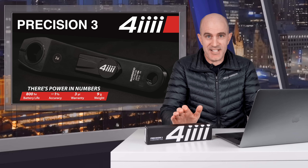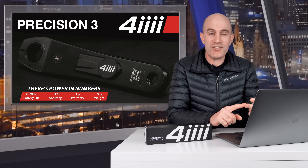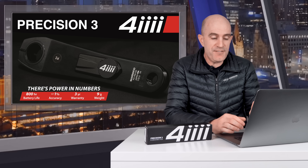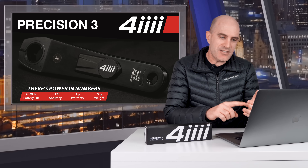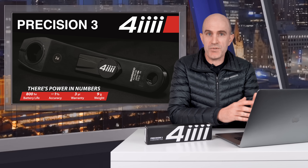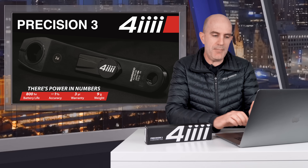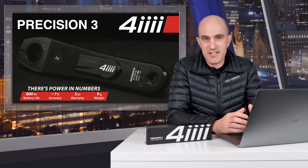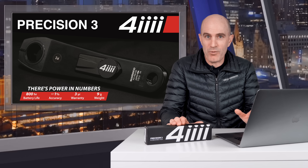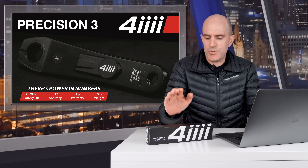In my testing over the last six months — and it has been six months — I've had the Precision 3 up against the Wahoo Powerlink Single, the Assioma Uno, and I've been using the Elite Dorado XR as my control indoors, which reports total power. I'm testing for power numbers, cadence, and reliability against those other known-good meters. Testing has been done both indoors and outdoors with steady-state erg, over-and-unders, sprinting, and ramp tests. I now have 17 comparative data sets as the firmware has evolved, but today I'm covering what's important: the latest firmware, 1.1.0, released last Saturday to this unit and coming next week to everyone else.